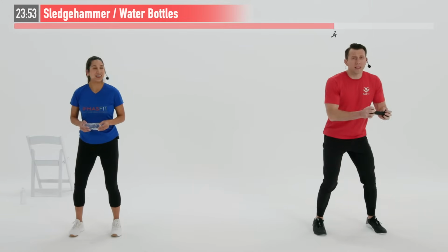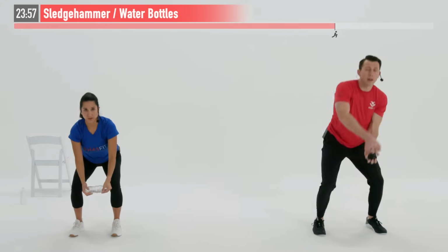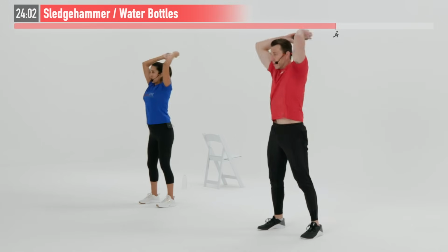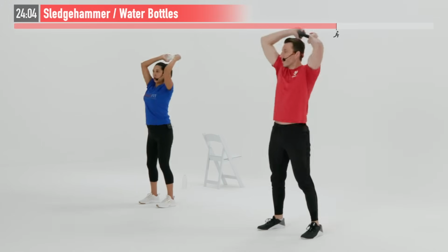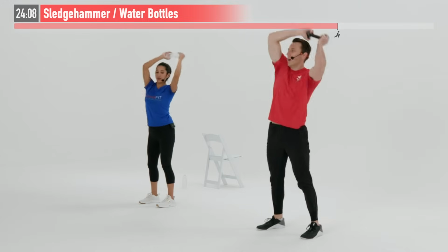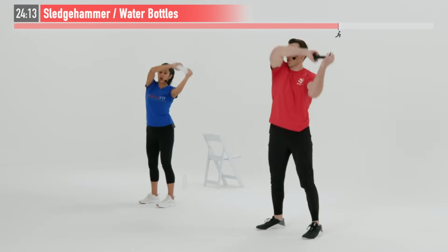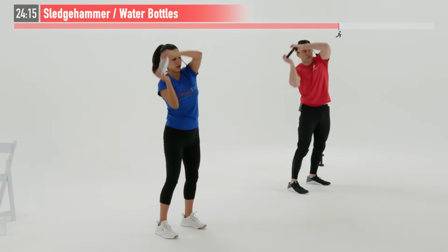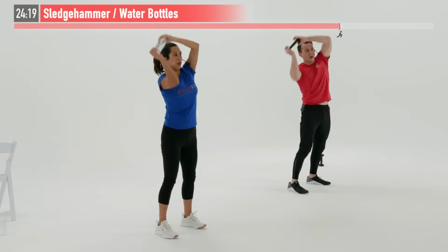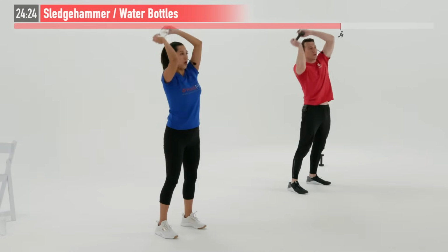We're going to bring that left arm up and over to the center, slam down. Now over to the opposite side, up and over, slam down. So again, pretending like we're using a good old-fashioned sledgehammer without the impact, coming up and over, and then using our abs and our legs to drive that weight straight down on every repetition. Again, not holding our breath, but breathing throughout. Inhale, exhale as you come down.